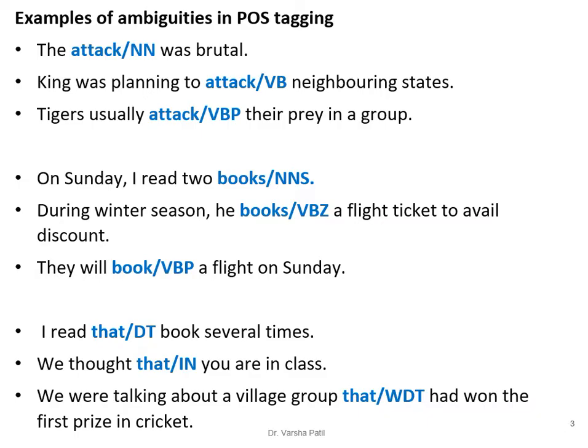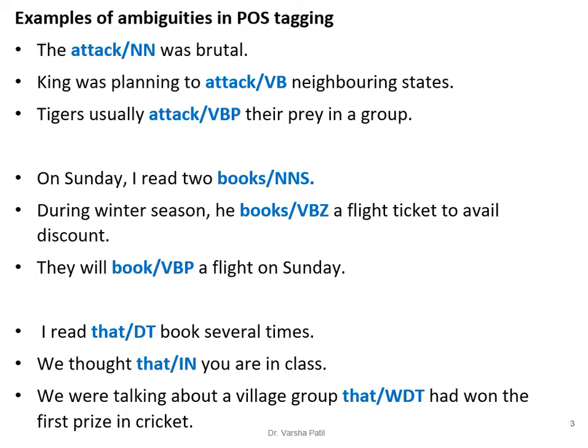The first statement is: attack was brutal. King was planning to attack neighboring states, and tigers usually attack their prey in a group. So here the word is the same, but the part of speech tag assigned to that particular word is different because of the context, that is the set of words which follow and which come before that word. They make an impact to change the part of speech tag of that particular word.